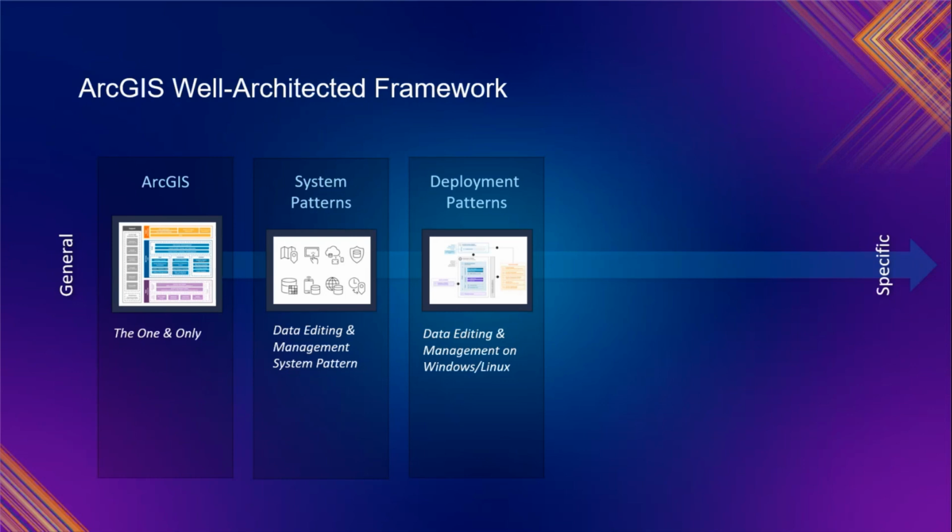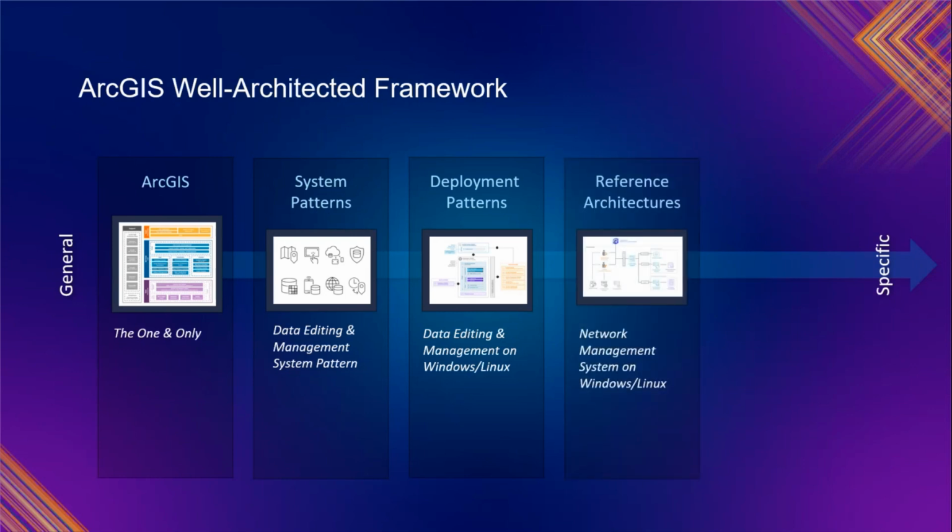For example, you are implementing a solution and you want to go with SaaS. For this architecture, if it's a data management solution, what needs to be accounted for? If I have long-term transactions, should I go with SaaS or should I go for on-prem? All this information is available in the deployment patterns. They have also given sample diagrams. Then the reference architecture, which is just given for your reference. Just like we mentioned about the UN, similarly they have given it for road linear reference networks and even for the UN. They are going to add more, especially for imagery and so on. That also can be referred.